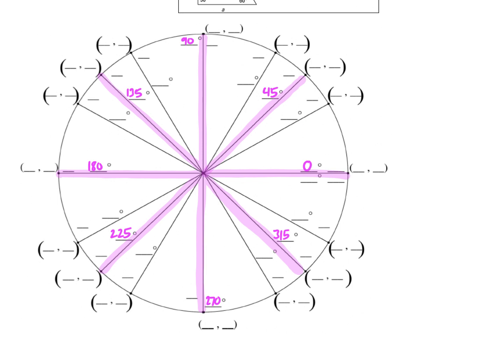Okay, so when I add 30 degrees, we're going to have this angle here, which will be just 30. Then if I add 30 degrees again, what am I going to be at? 60. If I add 30 degrees again, we already have that one, 90 degrees. 30 degrees again, I'm going to be at 120. 30 degrees again, 150. 30 degrees again, we're at 180. 30 degrees the rest of the way around.